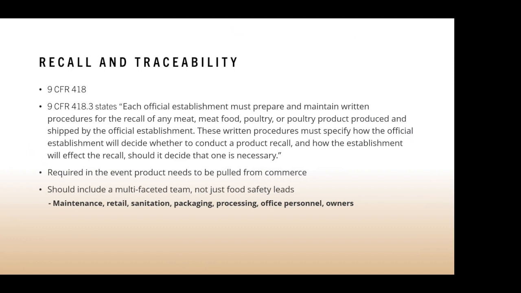Recall plans are programs required by 9 CFR 418. Specifically, 9 CFR 418.3 states, each official establishment must prepare and maintain written procedures for the recall of any meat, meat food, poultry, or poultry product produced and shipped by the official establishment. These written procedures must specify how the official establishment will decide whether to conduct a product recall and how the establishment will affect the recall should it decide that one is necessary.